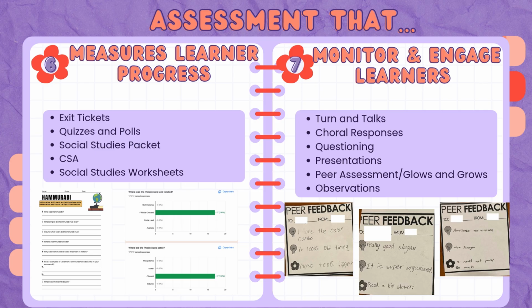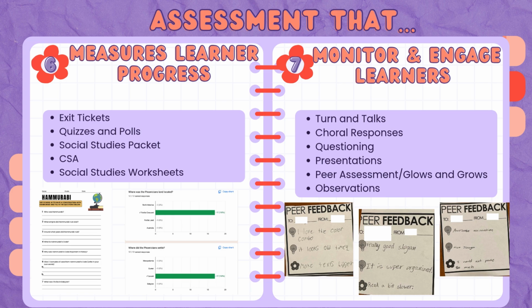Students also had a social studies packet that they turned in each week. During the lessons, we filled out various worksheets through this packet. When they would hand it in to me, I would look at it and grade it. This showed me where they were in their learning, as well as if I needed to go back and cover any other topics. Their CSAs, or common summative assessments, were used at the end of the unit. This was a research project about ancient Mesopotamia, where they shared about social class, inventions, land, and civilizations that were there.